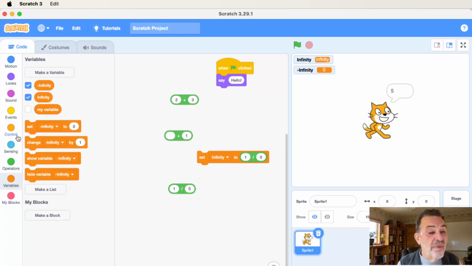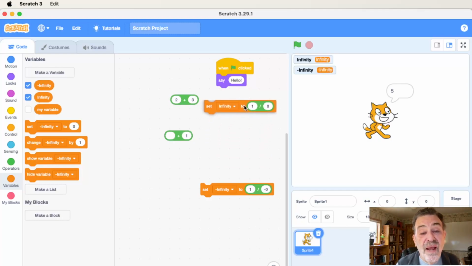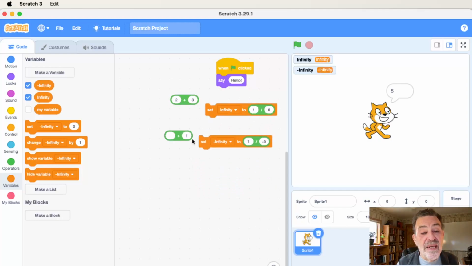We'll do the same trick. Let's do another set. Set minus infinity to, well, we find it to be 1 divided by minus 0. And now when I click on that, there's minus infinity. And stuff works out. Okay, I can now do my little arithmetic test. I can't add the string infinity to 1, but now that I've got a variable called infinity, whose value is infinity, I can use that variable and add 1 to it, and out comes the answer of infinity.